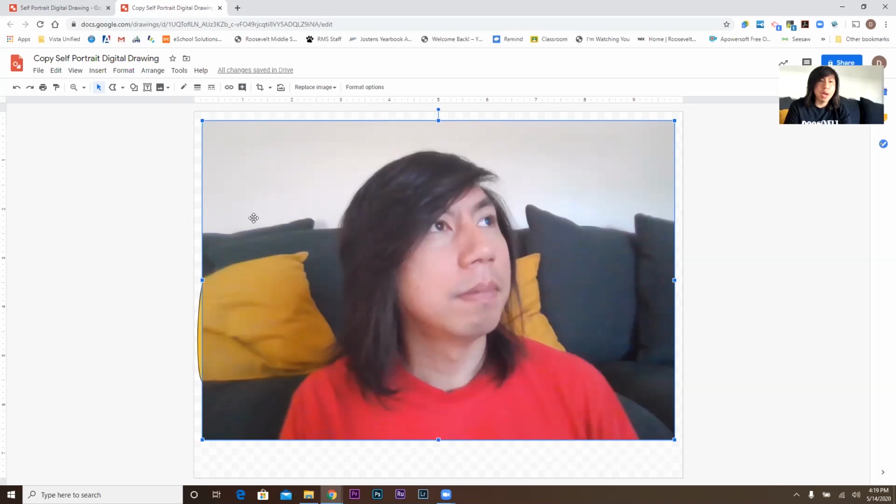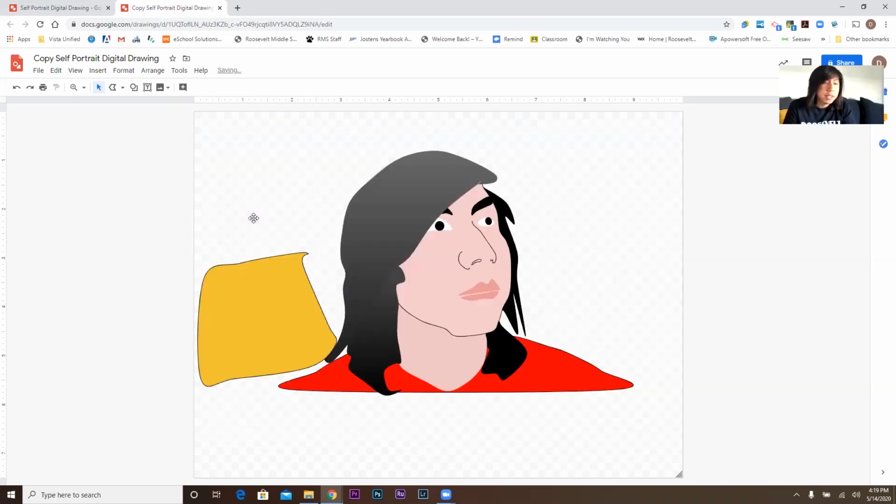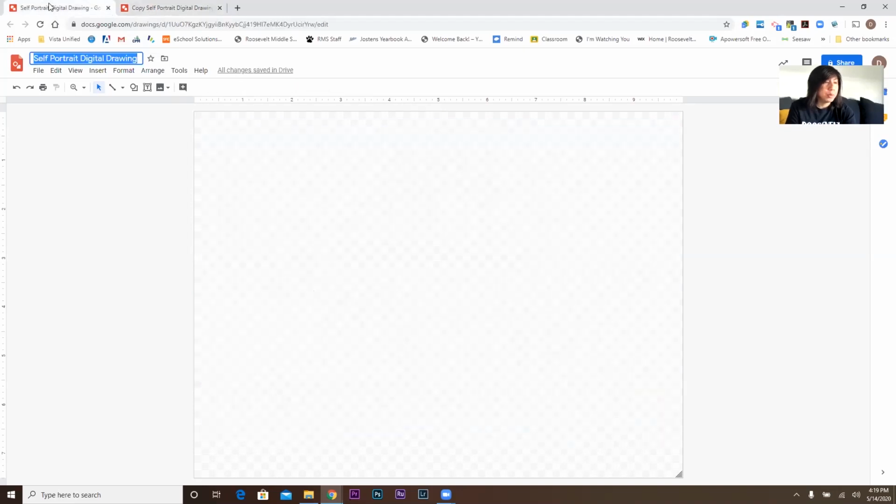Today I'm going to be showing you how to go from this to this. Of course, as you know, last week I gave you an assignment to take a picture of yourself. In fact, I asked you to take 15 from different angles. The point of this was to give you some options for your photo. Some people like to see themselves from the side, looking up, looking down, and so on. Now that you have 15 options to choose from, you're going to select one.